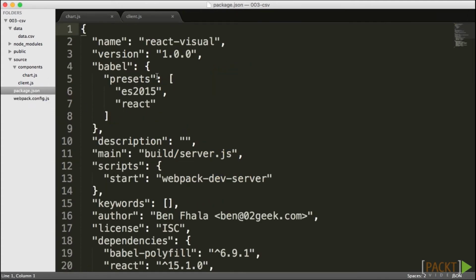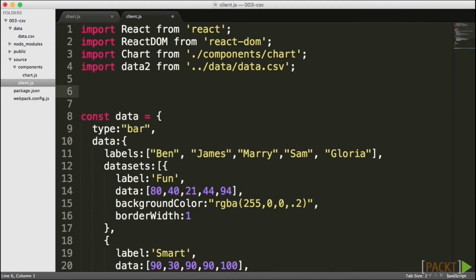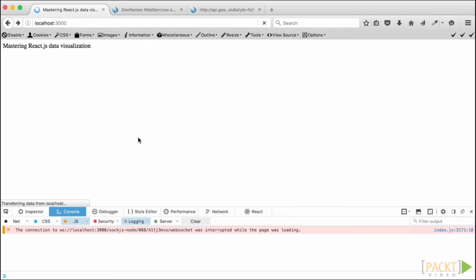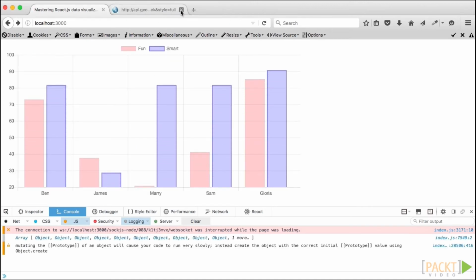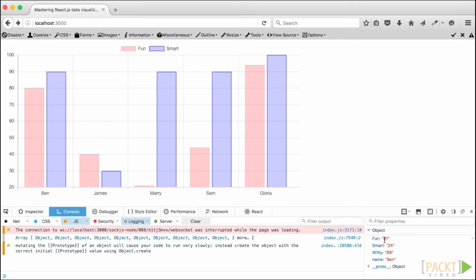And what's actually going to happen is if we come back into the client right here, and let me just do a console.log for our data2, you'll see that our object should be loaded up and plopped right into it once our re-rendering is done. By the way, we don't need all that stuff. And we can see that we have here our object, and if we take a look at this array of objects, the first object will basically contain fun, smart, witty, name, and so forth.